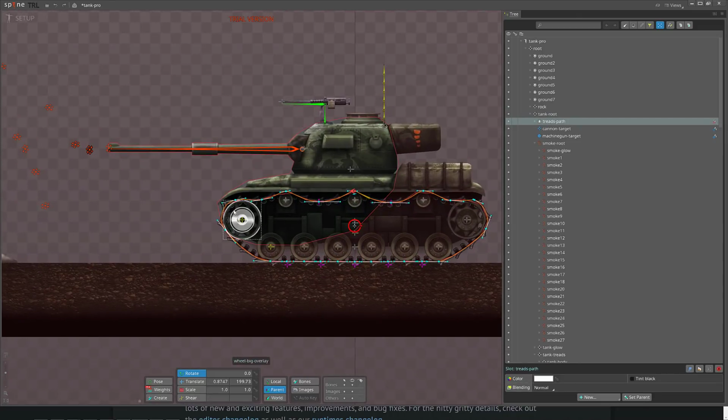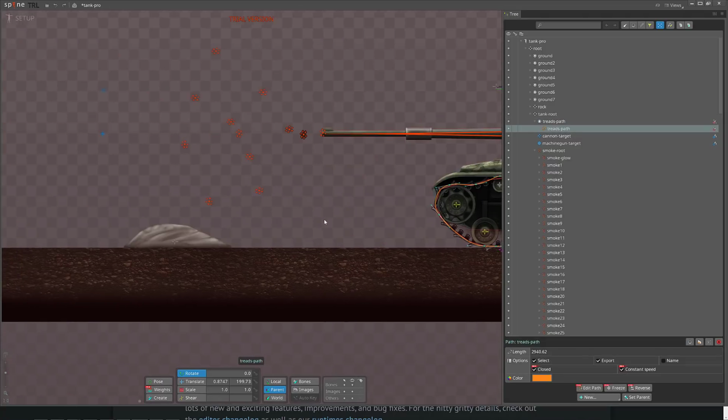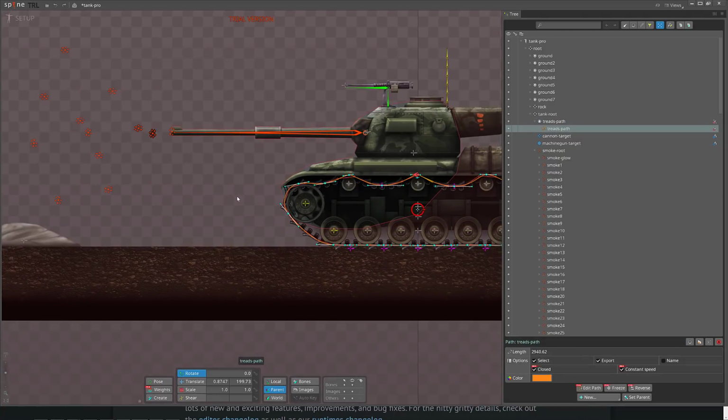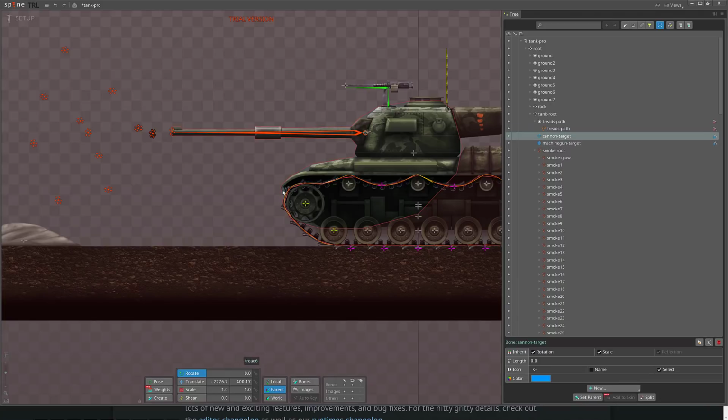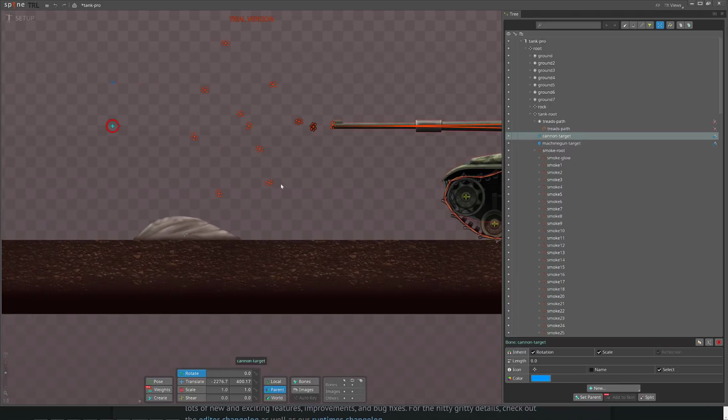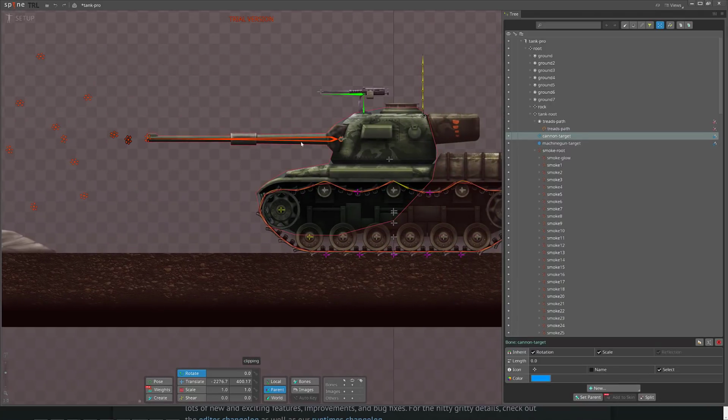You can see all the various different Spine control points on those. Those will handle, see the graphics for the treads here? They're going to handle them going around in a corner, and they'll handle them doing things like going over this bump over here. We've got other control surfaces here, such as the cannon target right there. You'll notice this over here. This will control this bone right here.